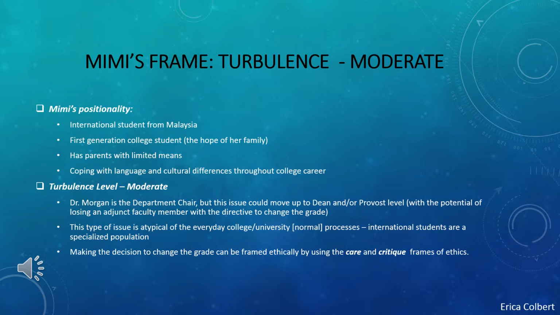Will it hurt the academic unit? And so, looking at it from the critiques perspective or frame, the questions of class, race, gender, and other areas of difference also come into play. So we can equate Mimi's positionality with her cultural differences, which should be considered in this decision making process. Will changing Mimi's grade silence the university or the academic unit? Does it give or take away power? Does it obliterate laws, rules, and policies? If the answer is no to those questions, then the decision to change Mimi's grade to a passing score is framed ethically.